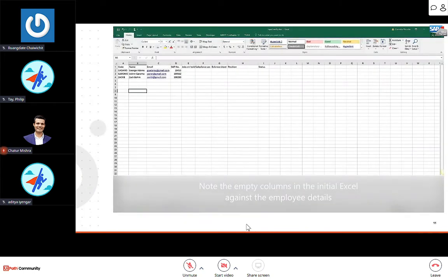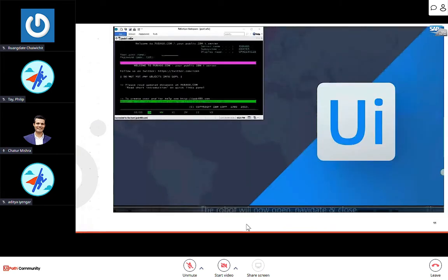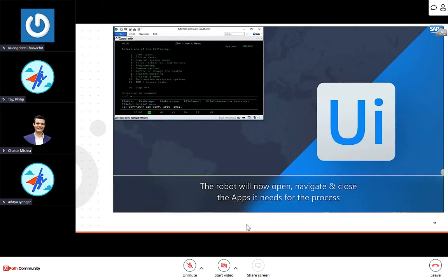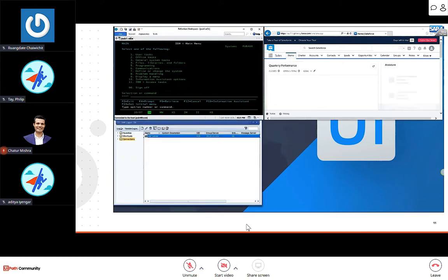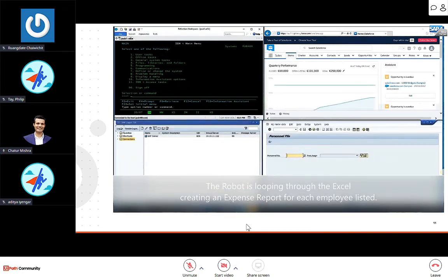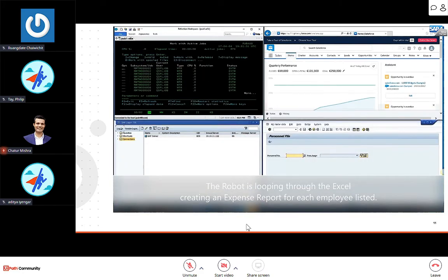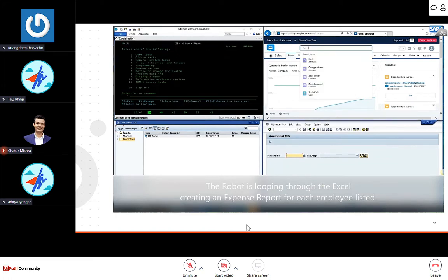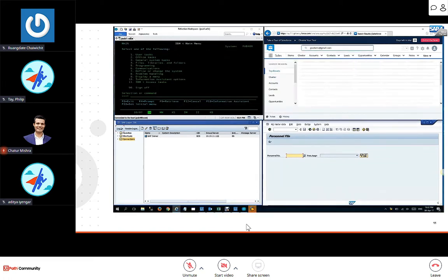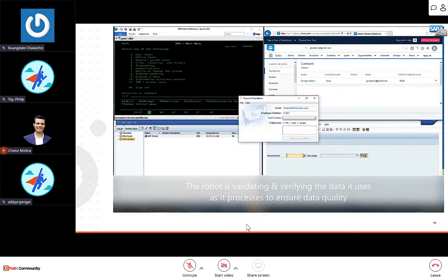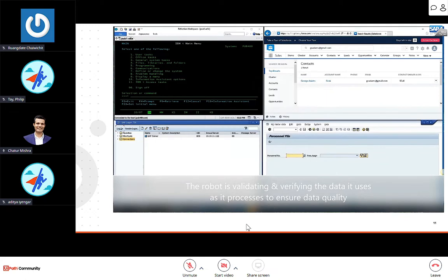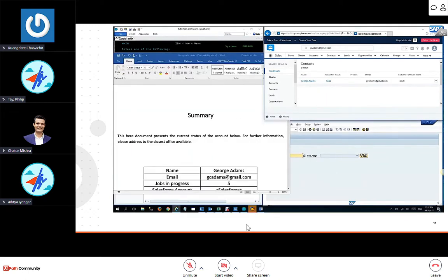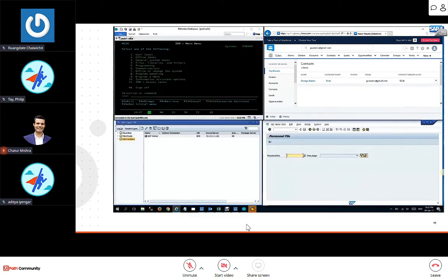It's trying to generate an expense report for a manager. RPA technology is basically anything that you can do using a keyboard and a mouse. The bot is capable of emulating that, be it launching applications, logging into them, retrieving information, or writing into them. It works very well with structured data. With the recent advancements with AI and ML, it's able to make some decisions as well. And also with UiPath document understanding, we are able to retrieve values from scanned documents.